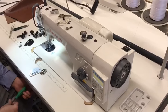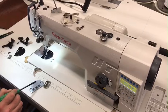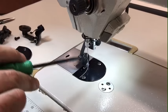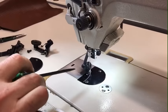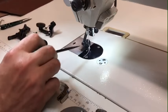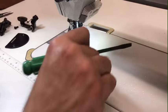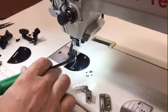Hello everyone. Today I'm going to show you how to change from a regular plate, feed dog, and foot to a roller foot, which is used by a lot of bag and tote makers, heavy canvas makers. A lot of people have been calling me about changing to a walking foot, but this is a very good alternative — it's called a roller foot and it's a very easy change.